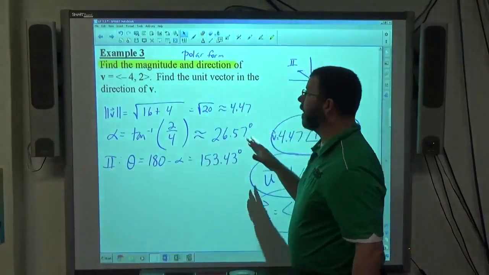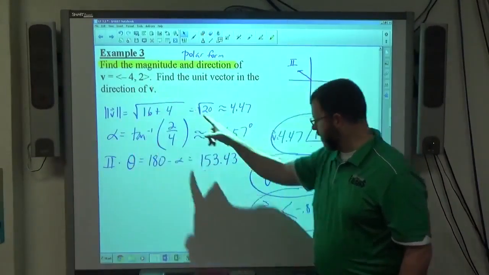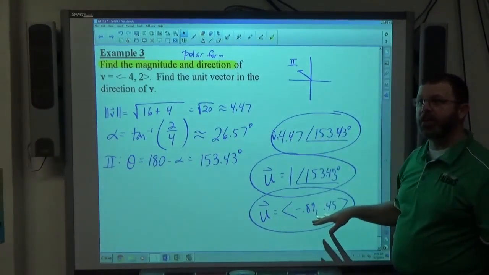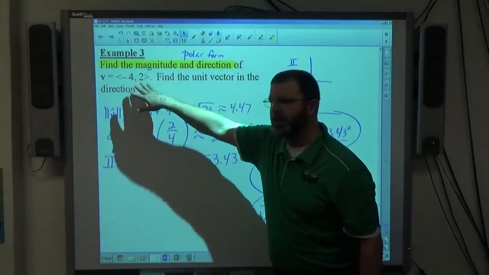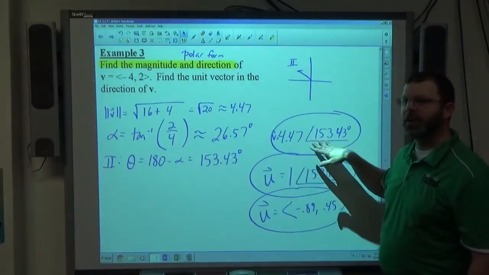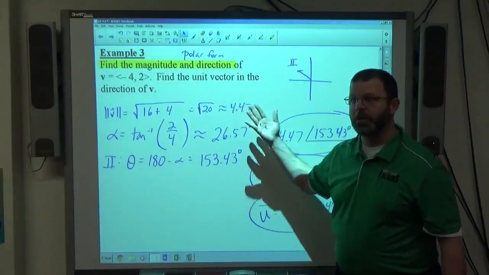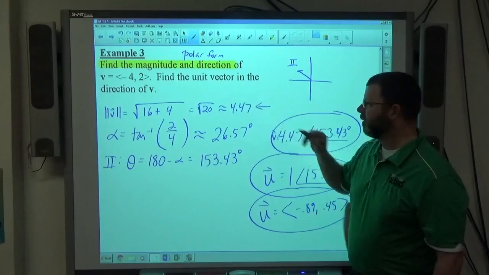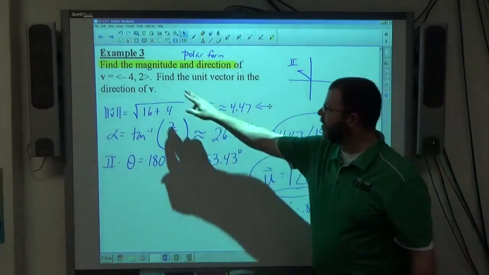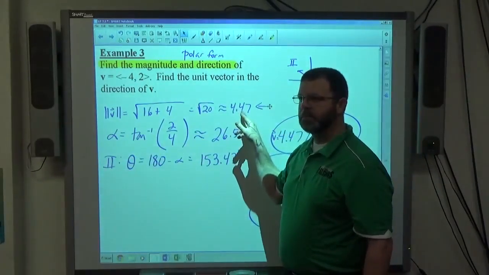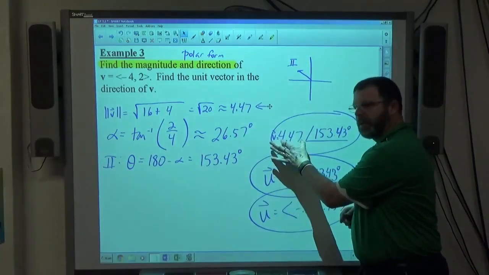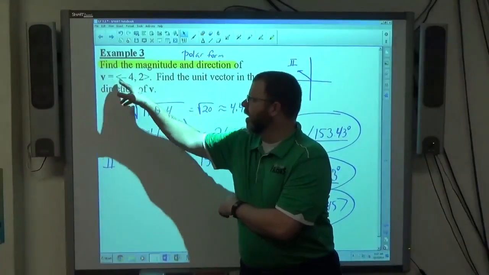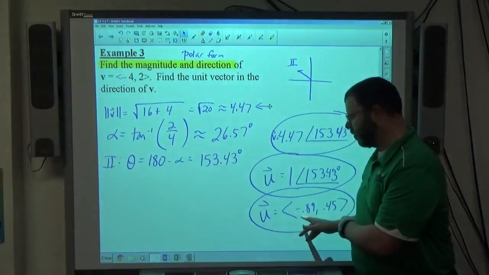If I wanted to go directly from the vector to the unit vector, in other words, they didn't ask me for the magnitude and direction, just the unit vector, I want a direct route without going through the middleman of polar form, which is not terribly difficult, but it's stuff to do. You do have to do the magnitude step, but the unit vector is just this vector divided by that number, because we're dividing by the magnitude to create 1. So if we divide the vector by 4.47, we'll get these 2 numbers.